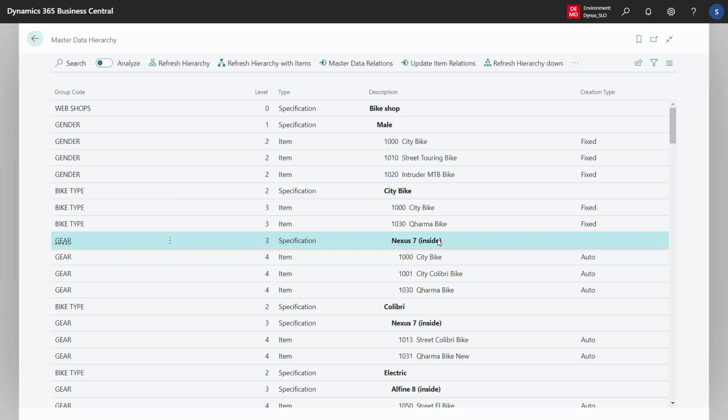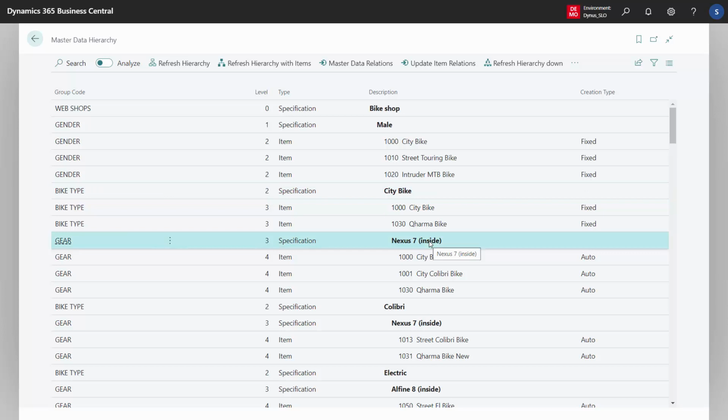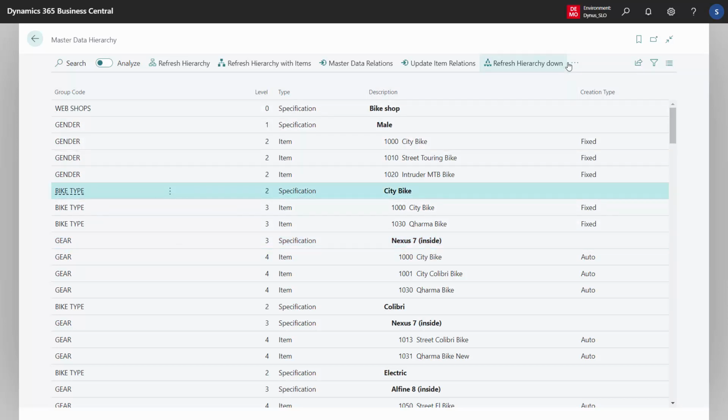If I'm looking down into my 7-gear bike, I will only be able to add the 3 items already here. And likewise on all levels, of course. But as you can see on my city bike, I only have a 7-gear placeholder because I have no items which are not 7-gear on a city bike level. But I could also add master data information anyway. So I could enter city bike.